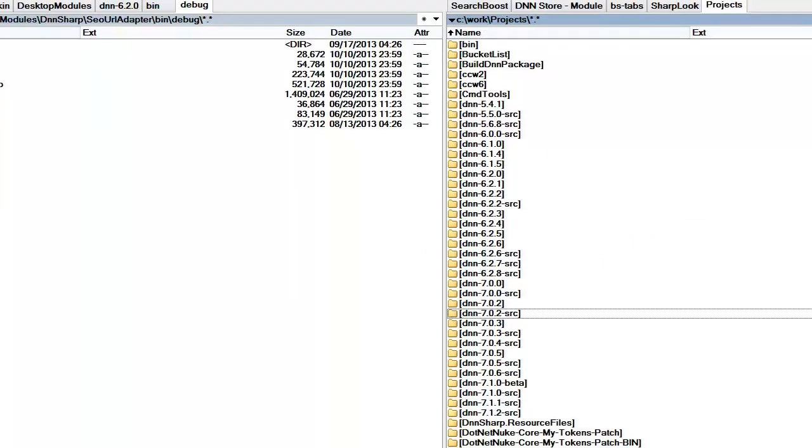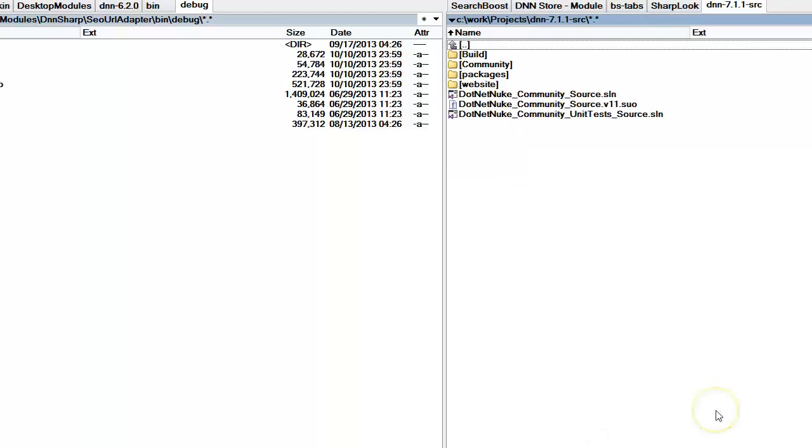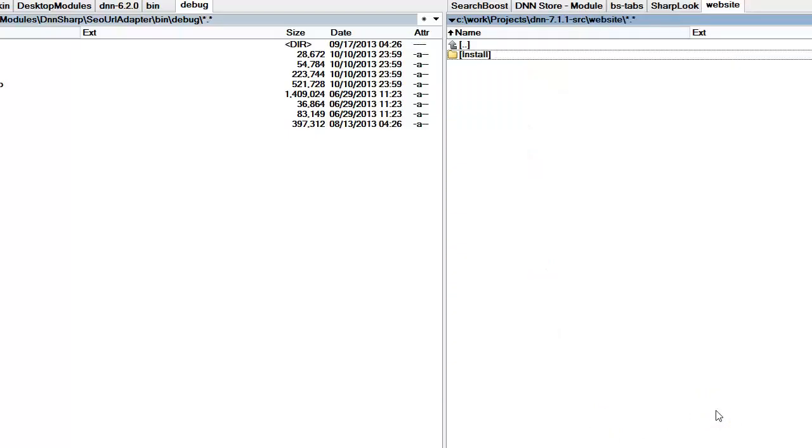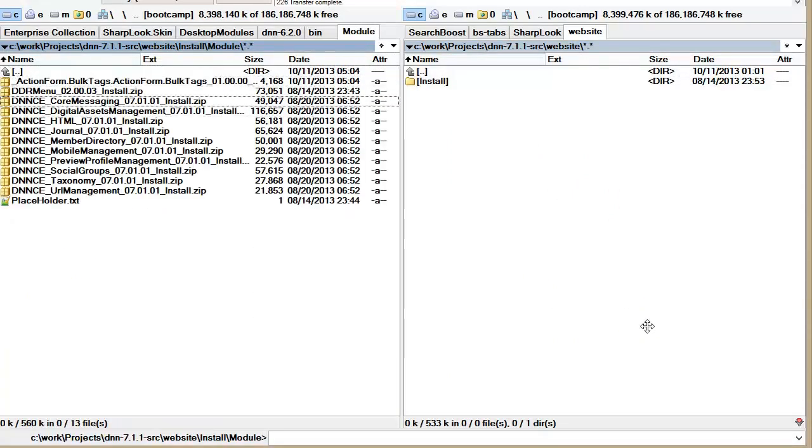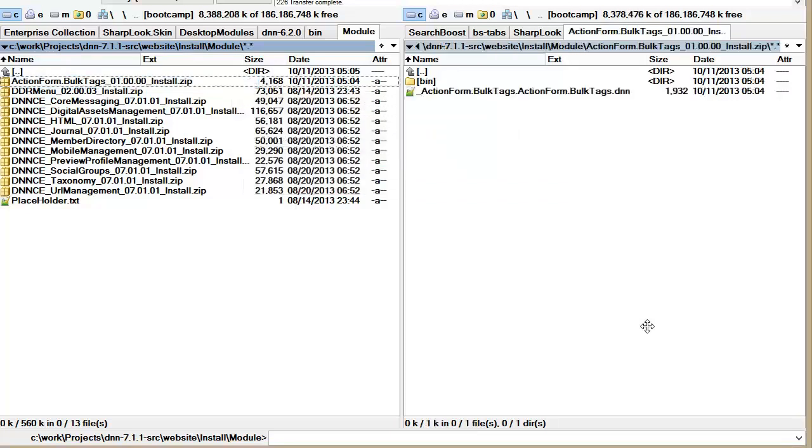I cannot do it in Windows Explorer. So it should have created the package in the install folder. In the modules folder, and here, see, this is the new module, and we said we're gonna name it action form.bulk tags.